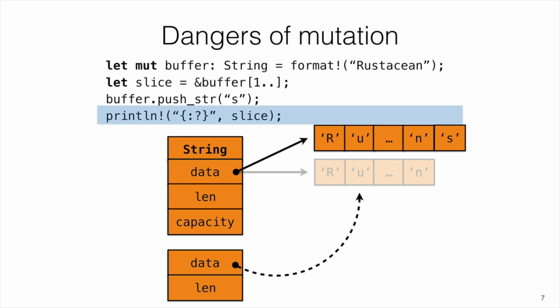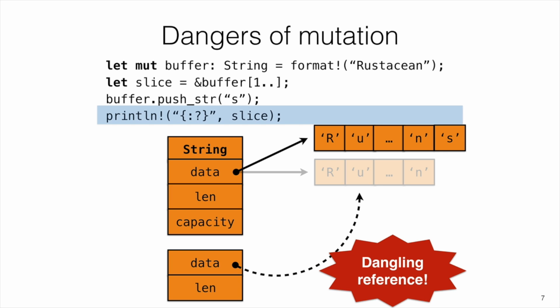But here we come to print the slice. And now we get into problems. Because this slice is still referring to the old memory, right? When the buffer was copied, the slice can't get updated. Remember, there's really no link between the slice and the string itself. And that's what we call a dangling reference. Reading from freed memory is undefined behavior, so technically this program could do anything. What it usually will do is print "a station", at least whenever you're testing it, but once you get to your customer's computer, it'll start printing secret keys from their memory or who knows what, right? So that's not a good situation to be in. And we would really like this code not to execute. And in fact, in Rust, it doesn't. It gets a compilation error.